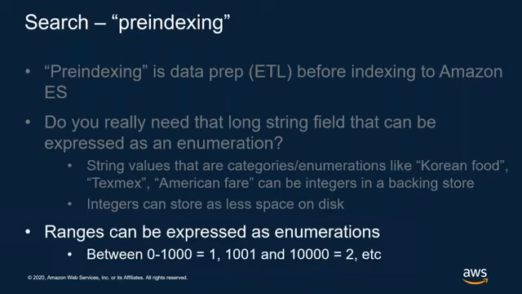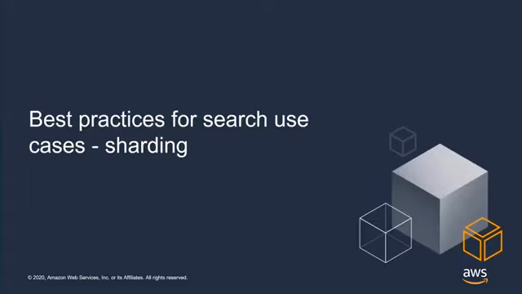You can also look at ranges. So you can say, if in my real estate example, I want to find properties between $100,000 and $150,000, or I might want to find other properties from $300,000 to $1 million. You can express that range as an enumeration, and you don't have to do bucketing and aggregations to get that. You do a simple filter with Elasticsearch, and it's much more performant. And so using a pre-indexing model, you can prepare your data in such a way that it makes it more performant.